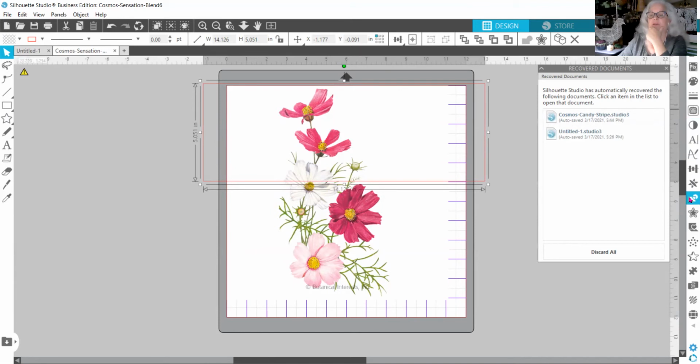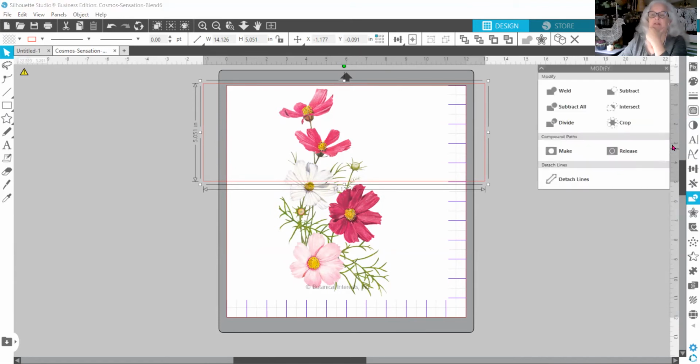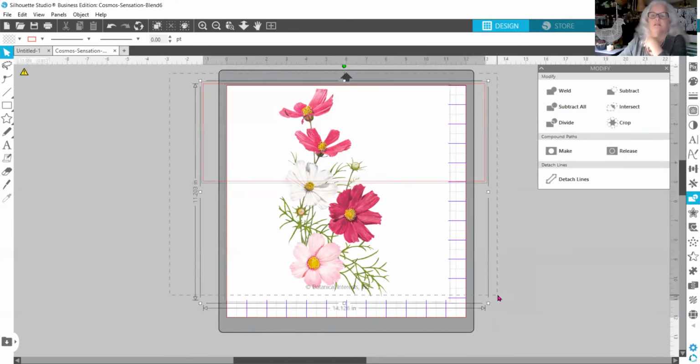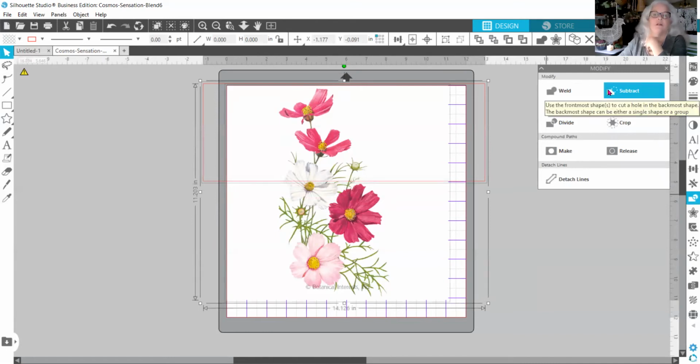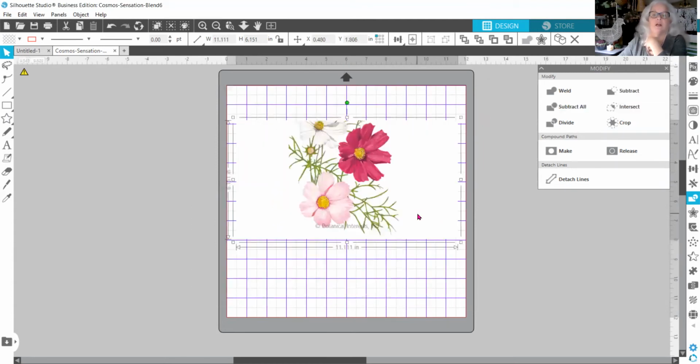Does everybody, this is open the modify panel? That's the weld. But if I say subtract, oops, I have to have them both selected. The thing on the top is going to take out whatever it covers of the image on the bottom. So when I do that, I'm left with that.